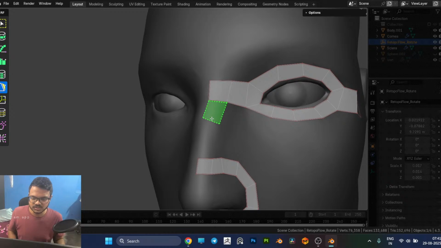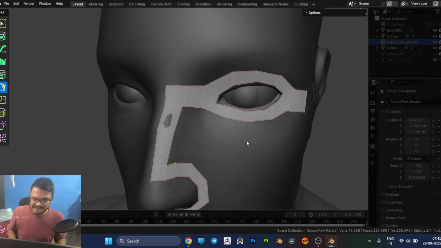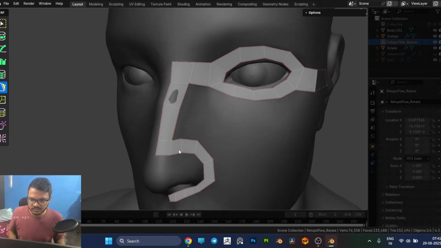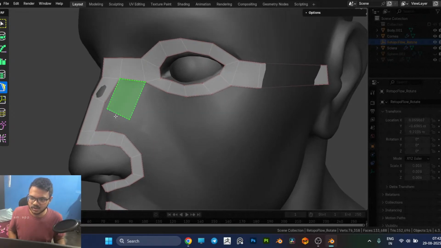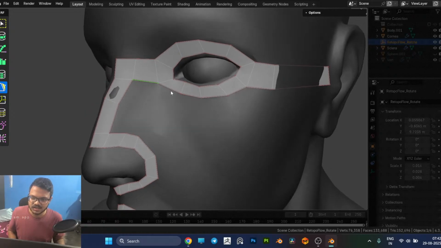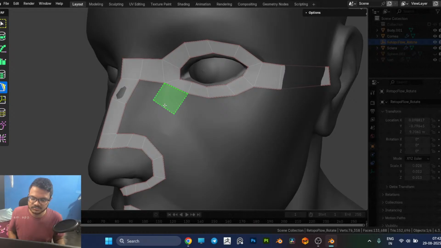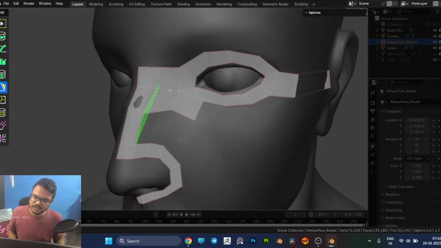Then this one is gonna go like this, and let's say this. See how everything is just connecting? And even if they're not, it's fine. We can always add some loops and make them connect. Like this one is not gonna connect. That's fine. We're gonna add some loops over there soon enough. So yeah, this here is gonna be a star. A star is something. Okay, look at this one.